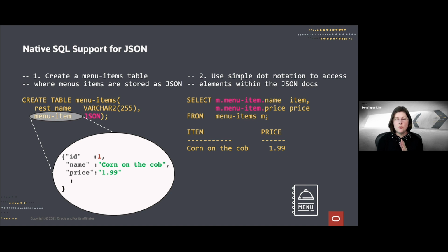And I don't have to use this technique just in the select list. I can take advantage of it in the where clause predicate. I can use it for selectivity clauses. I can use it also for joins, aggregations, having clauses. Wherever I need to use it, I can take advantage of that technique across the SQL statement, making it incredibly easy to be able to take advantage of all of the data that we've got in those JSON documents.